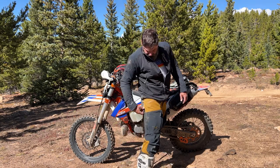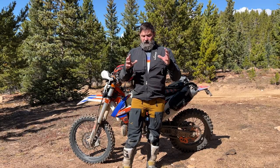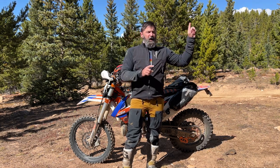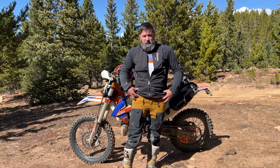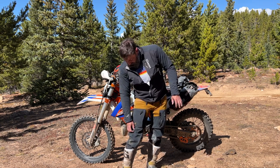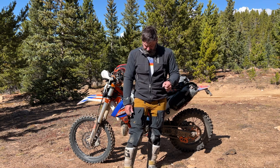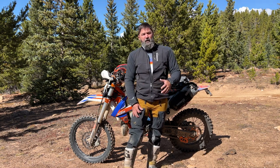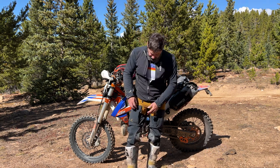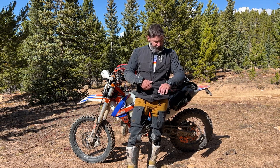They just changed a couple things on the cut from the old Woodsman pants, and they have vents on either side and exhaust vents. I may have hit the ground once or twice today. Let's make this a short review — go watch my other review and come back — these are so much better. They're more comfortable, they ride higher, they hug your hips the way pants should. They actually fit super well, and the knees and leather patches on the inside are super burly and will stand up to a lot of abuse.